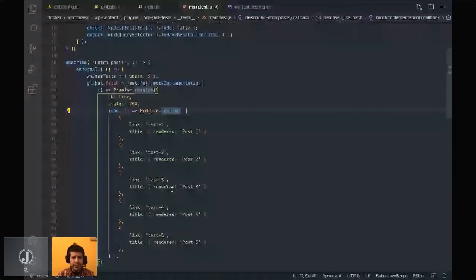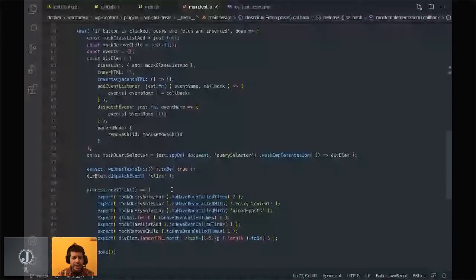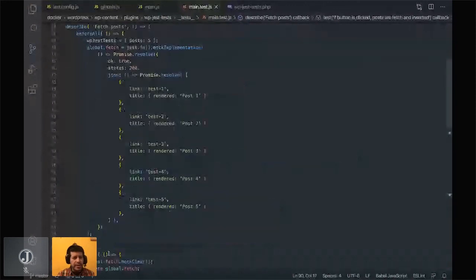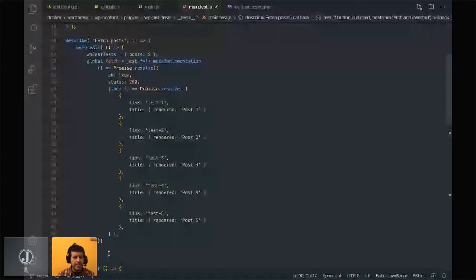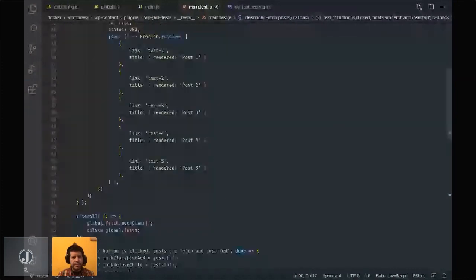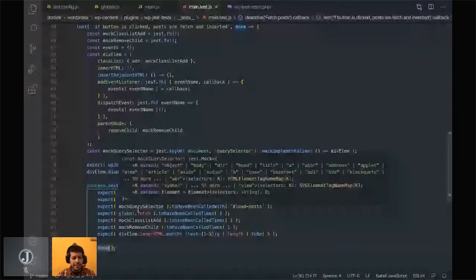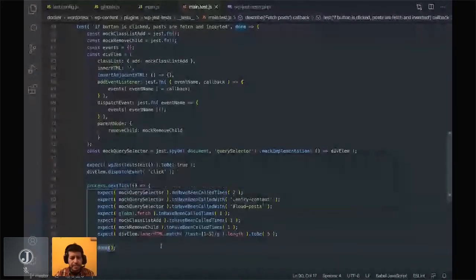And when this is done, when we have finished running all the assertions, we're going to use this special parameter that is passed to test: done. Calling this function tells Jest that the test has finally ended. So we didn't need to use it here because, like before, everything is immediate. But we have to wait here. So this is a way to tell Jest that the tests have ended. And that's pretty much it.